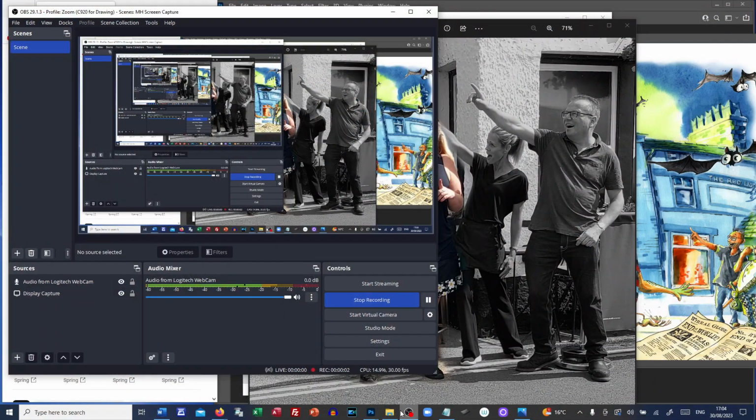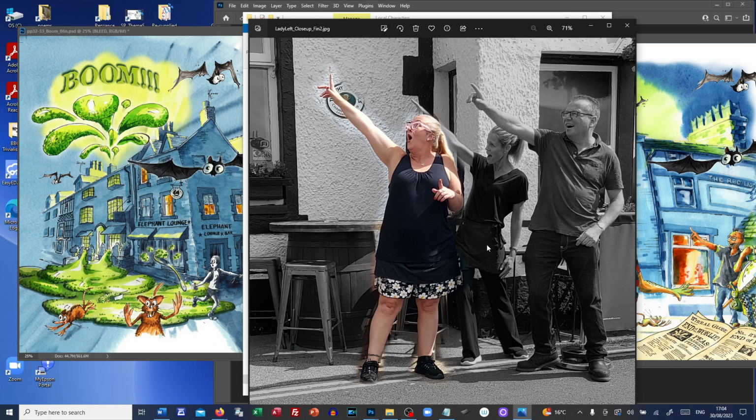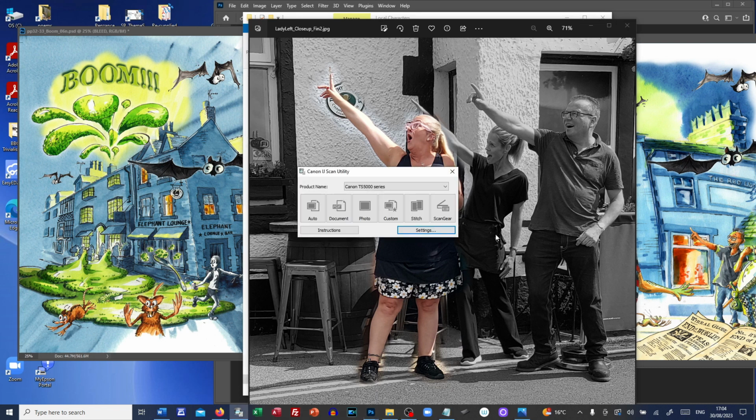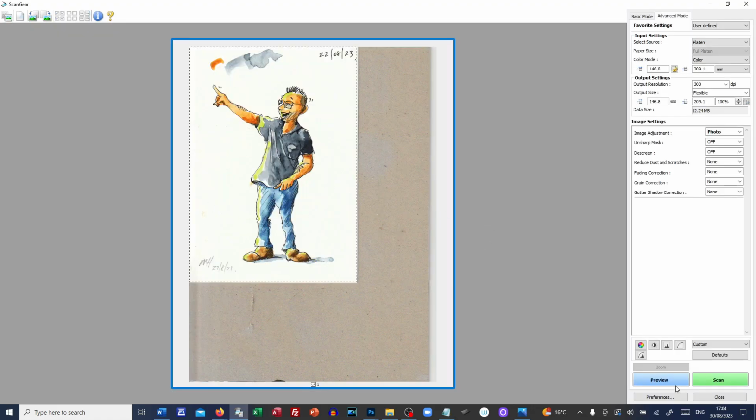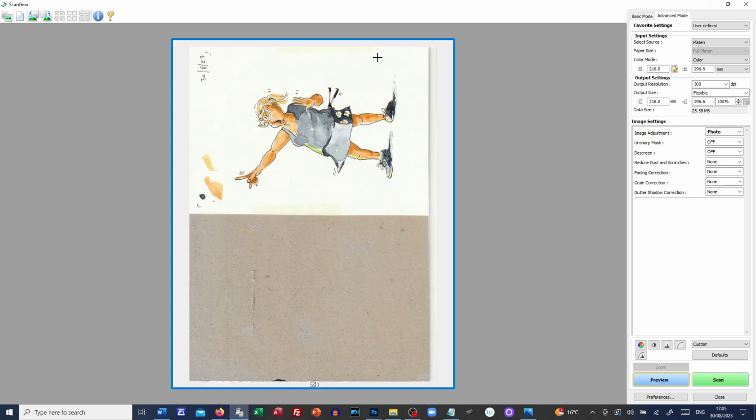Okay, so here we are at the computer, and here we go. Now, you just saw me pop the picture under the scanner. Where's my scanner software? Here we go. So the next thing to do is to open up my little scanning software. That's left over from the last time I used it, so we're just going to click preview, and the scanner's going to whiz up and down, taking a photo of the picture, turning it into digital bits and pieces, and there we go.